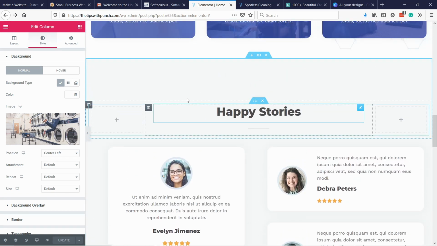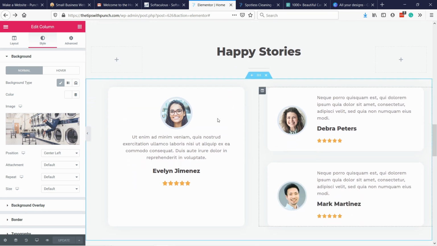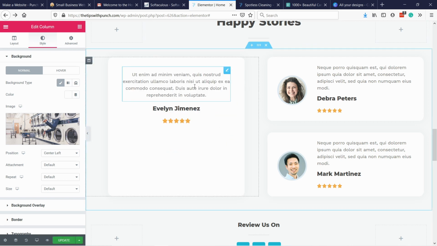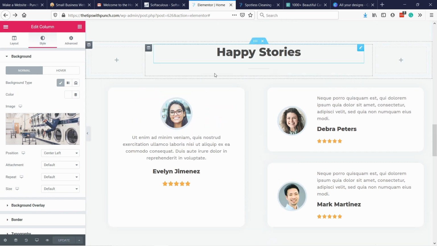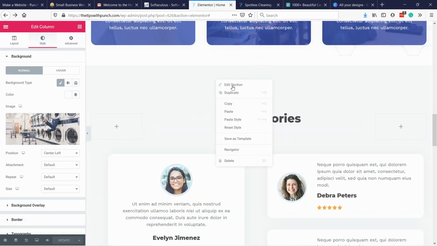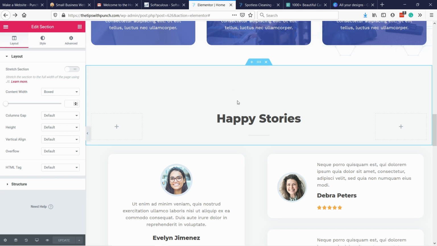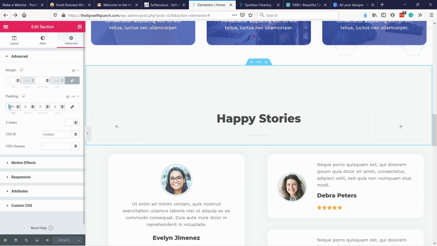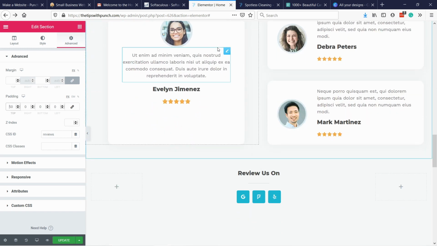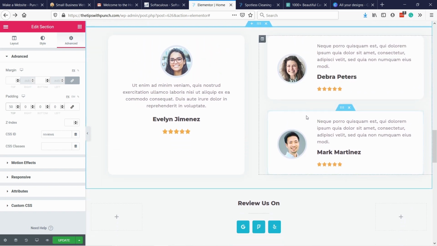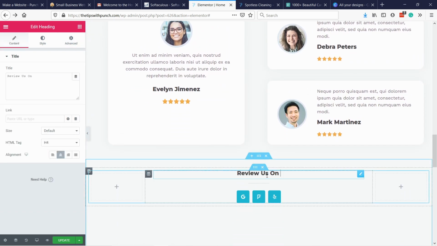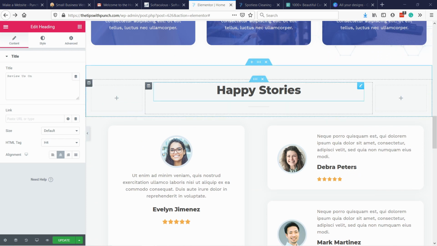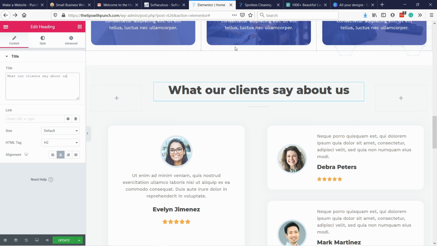Reviews, super important section. If you have any, then you should include those here. If you have an image, just include it, or if you don't have, you can just delete them. But with image would be better. Just for this example, I'm gonna keep it as is. The only thing here, again, edit section, I find it too much space here. I'm gonna style it, a little bit advanced, and I'm gonna change that to 50 like this. And these sections, these look great. And what's cool also is if you change here, let's change the text. What clients say about us, nice.